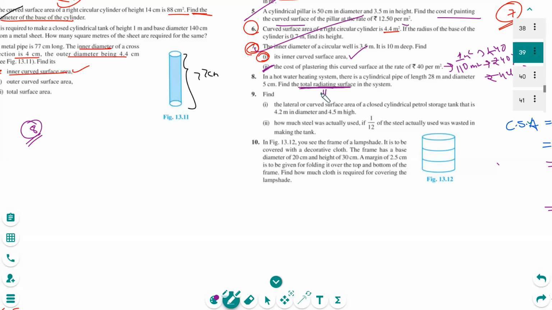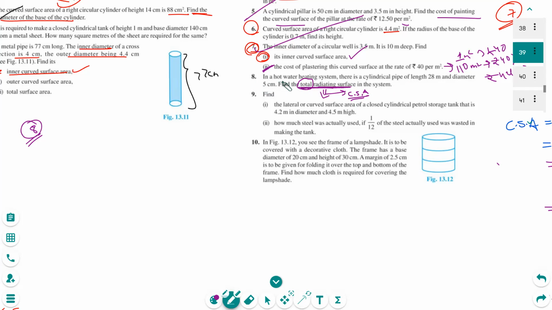I want you to do one thing in your NCERT: write curved surface here. It will be helpful for you, I can assure you this. I've taken so many batches and it has happened so many times. In the exam, they just see the word total and they calculate total surface area. I don't want you to do this. There's a better way: just write curved surface in brackets so that whenever you come across it, you remember that it is actually the curved surface that I need to find.